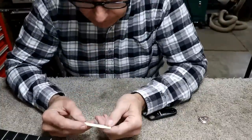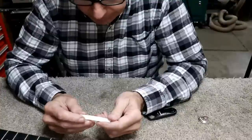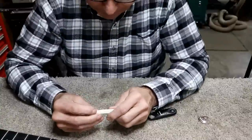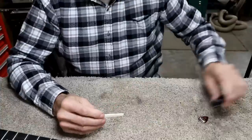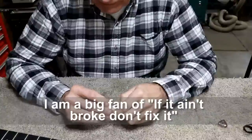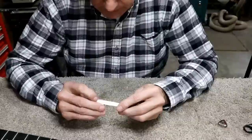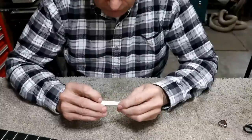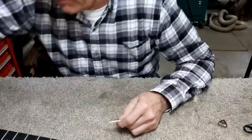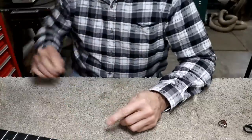There's very little difference between bone and antler. Some people swear that the antler's even better, but honestly, I don't think I'd be doing the guy a favor spending an hour making a new one and charging him $100 — I don't think you'd hear $100 worth of difference. The only thing I see is there are some marks in the top of the saddle, which could have been causing part of that weird sound. So I think I'll just do a light file job on this to clean it up and put it back in.